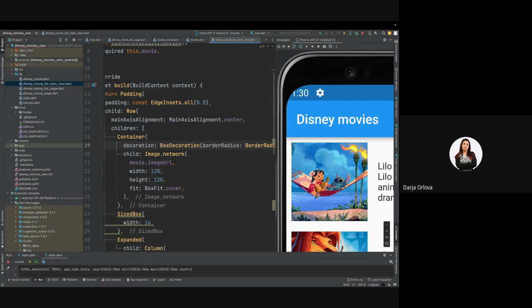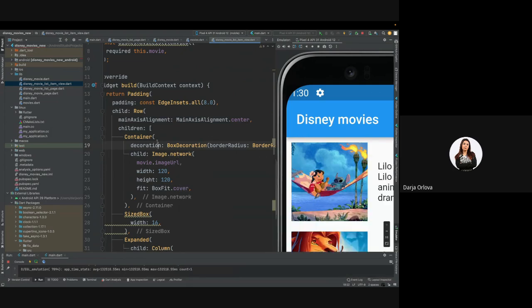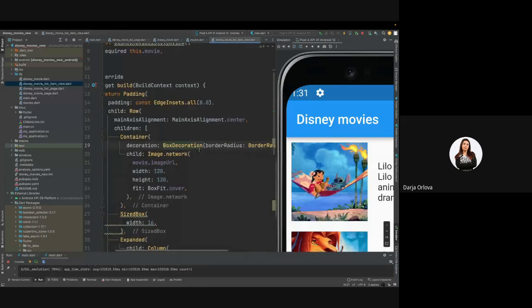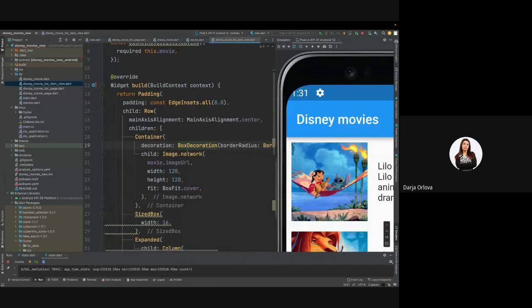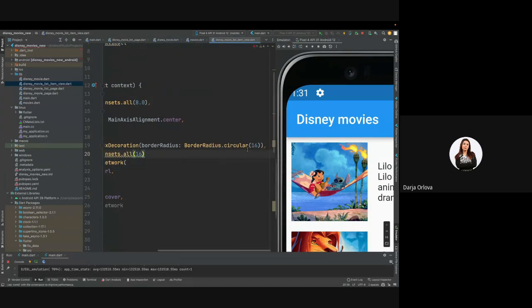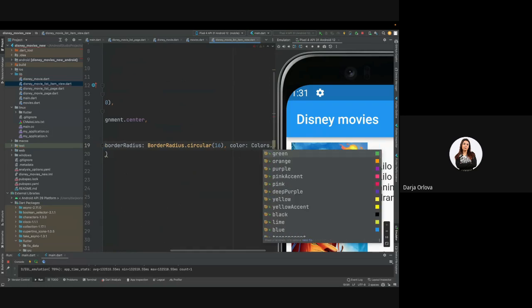So in case of an image, the container itself will have rounded borders. Actually, no, what I will show you, I will give it padding 16 and color to the container. Pink.